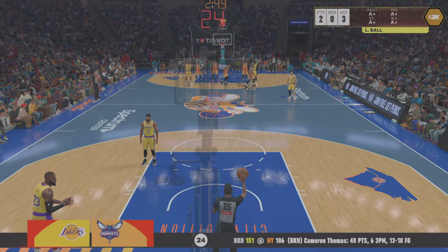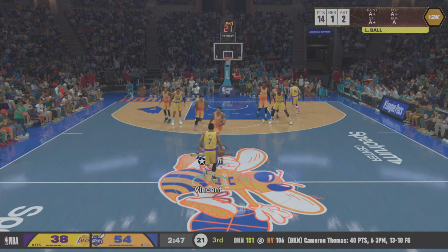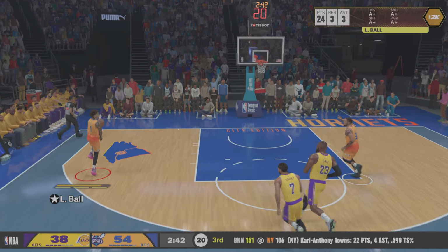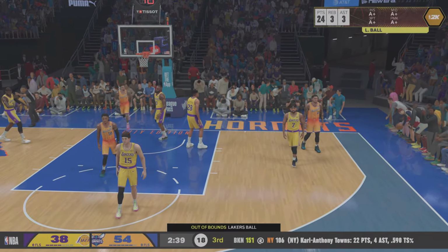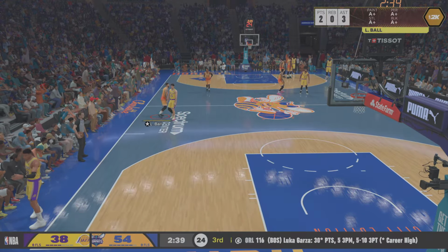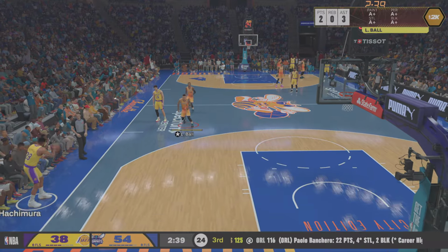And now we get a moment to see the numbers for LaMelo Ball. Averaging 21 points per game, 6 assists, and 5 rebounds. And what a luxury for them to have someone like him who can absolutely fill it up coming off the bench. I love it. He knows they're looking for him to bring immediate offense, and he very rarely disappoints.